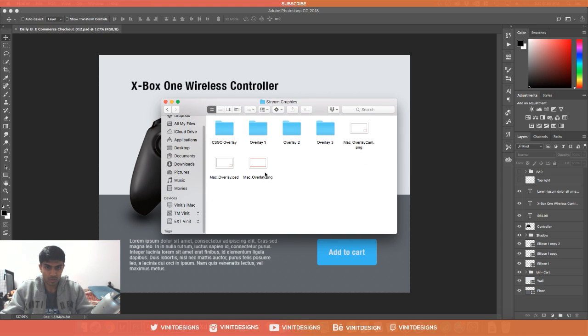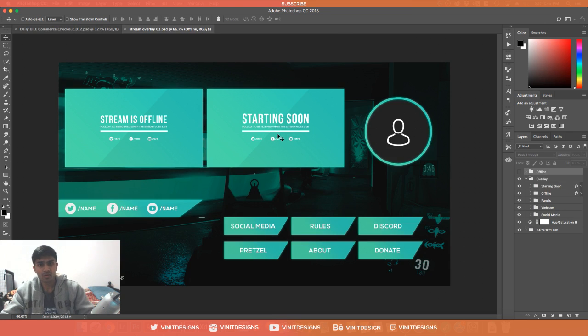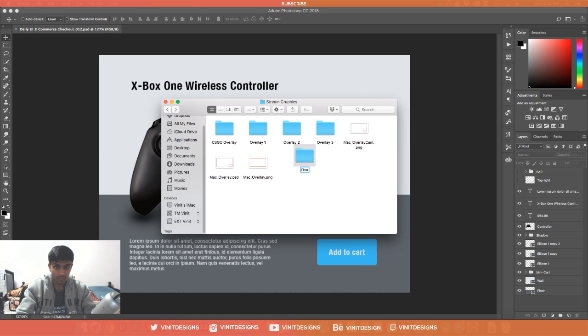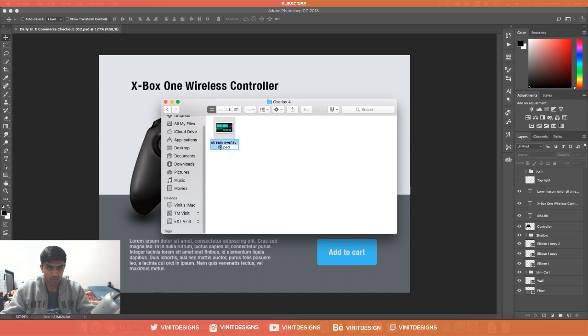String graphics. Is it this one? God damn it, I gotta rename it. Always rename your files and save.